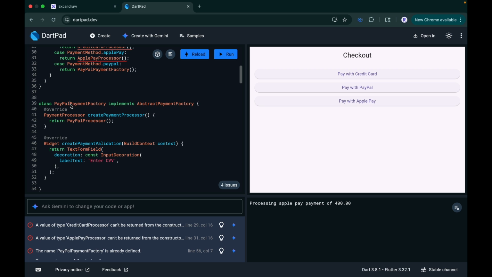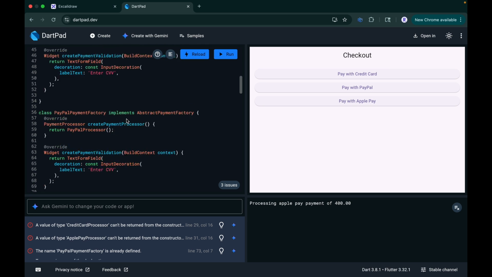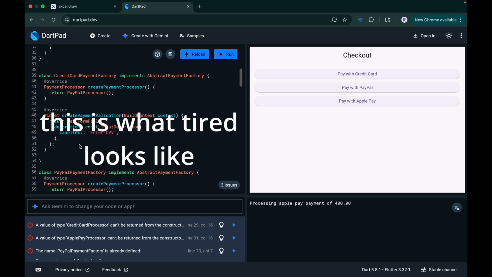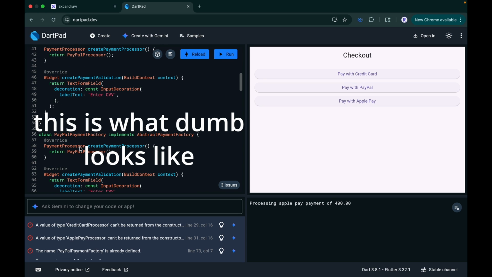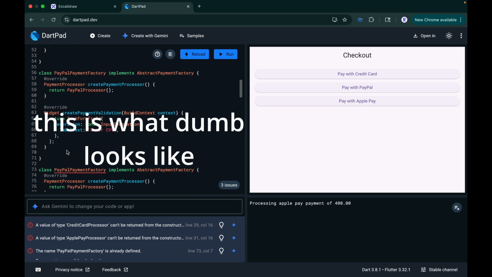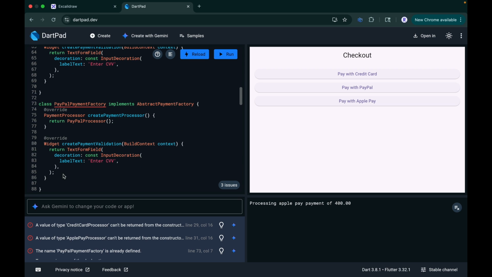So let's have a credit card payment factory, and actually enter CVV is in the credit card payment factory, not in the PayPal one. In the PayPal one, you need an elevated button. Sorry about that. So we're just going to go over here and change this to elevated button. And then we can just have an on pressed and then a child.